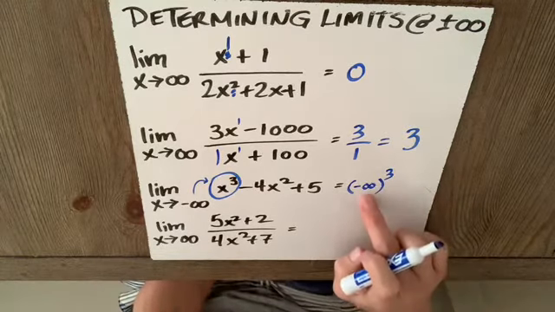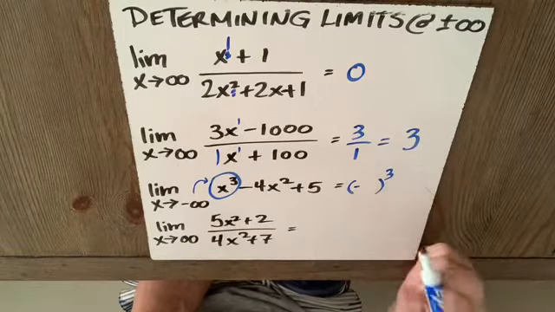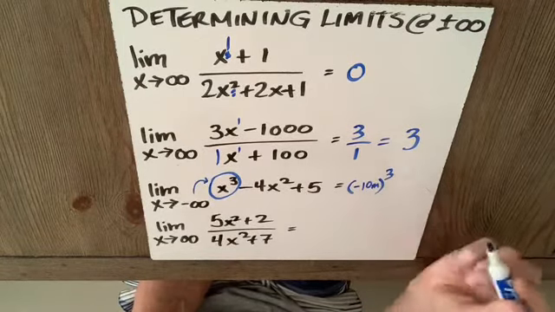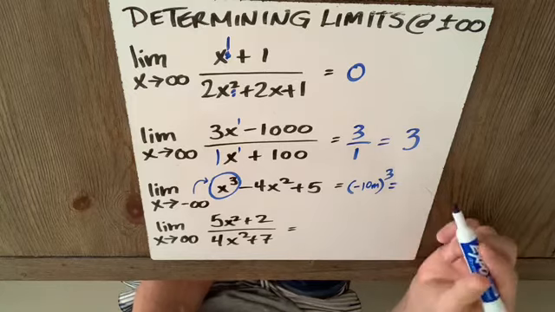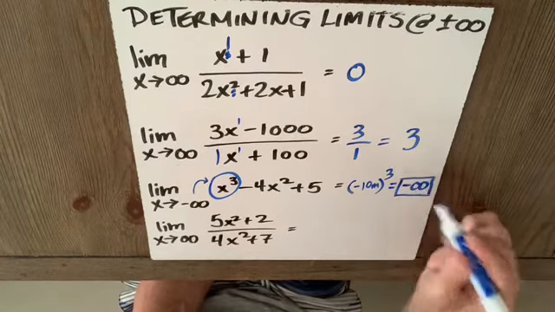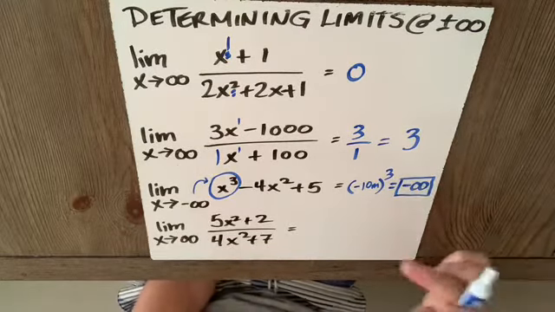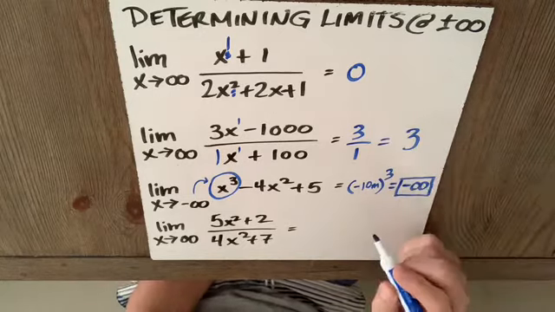Negative infinity, or a really big number cubed. So maybe this concept of infinity is beyond your imagination. Put in 10 million, negative 10 million to the third power. Negative times negative times negative is going to be negative. So our graph is heading down towards negative infinity. We can almost consider that a one-sided limit. Where's the trend in y? It's going off the charts negative.